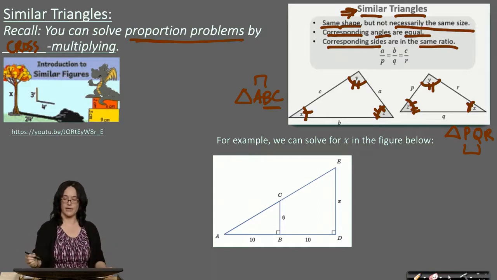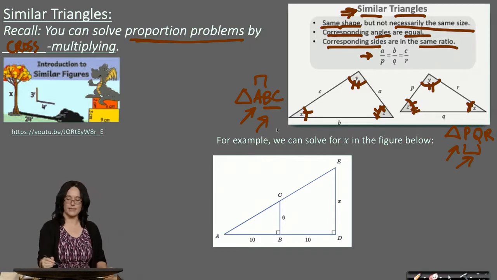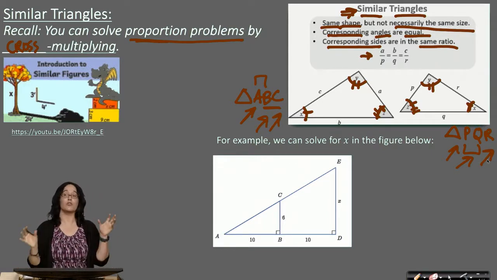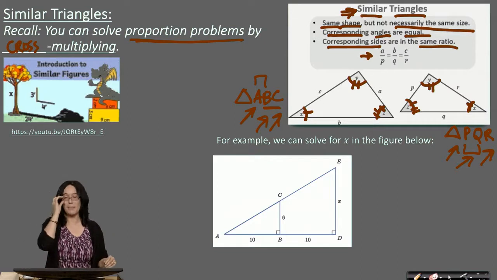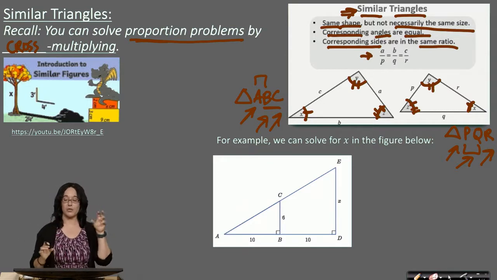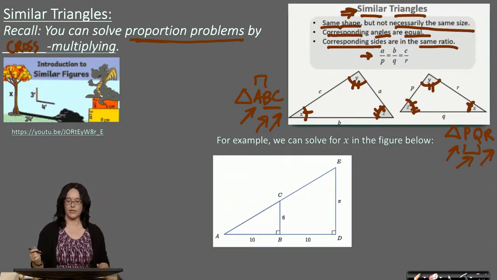So what we're saying here is A is to P, and that's what we're writing here. Do you see that? A over P. A is to P as B is to Q as C is to R, meaning those ratios need to be preserved. We don't know yet. Is A twice as big as P? Is P twice as big as A? We don't know yet. We have to figure this out. But once we know the relationship between one of those pairs, we know the ratio between the other ones as well. So let's put this to use in our picture here.